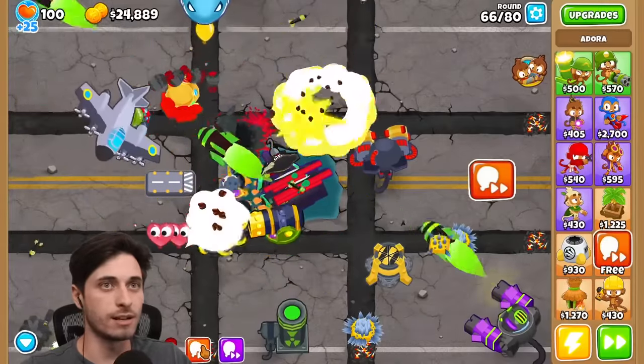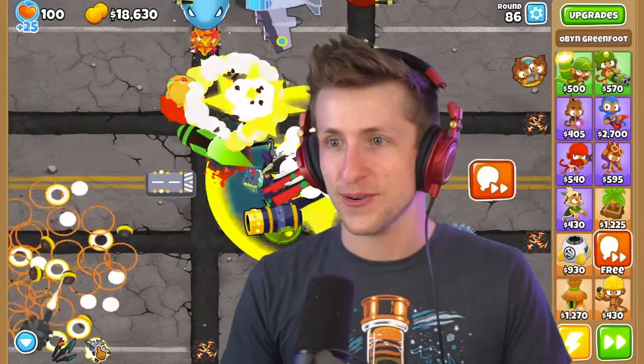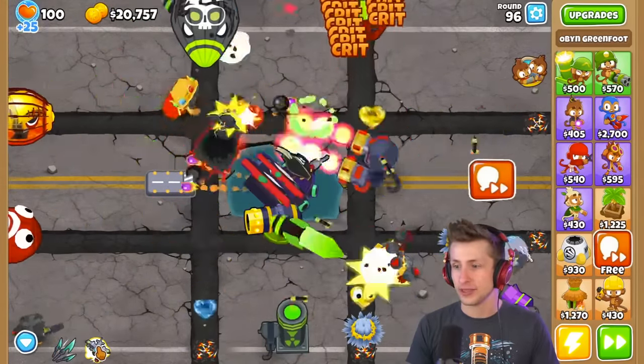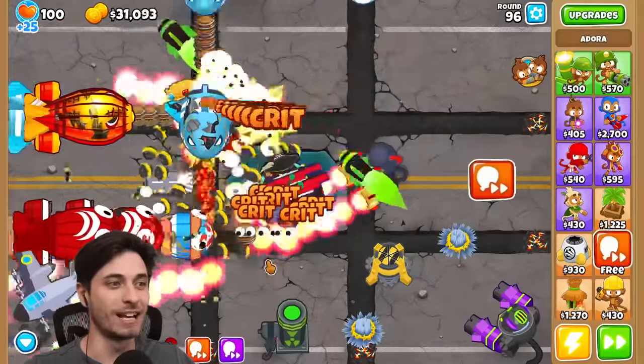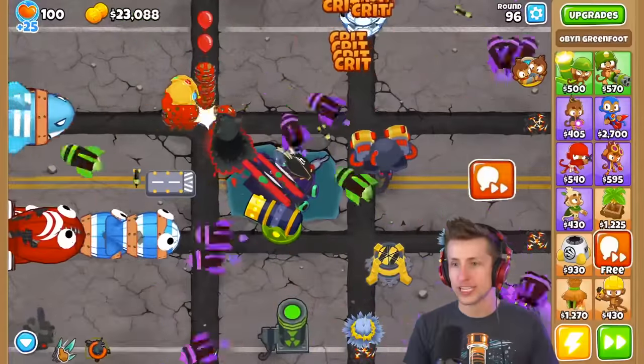So let's just go straight to 100, to be honest, bro. Straight to 100? Oh, I'm so down. Wait, let's go to... Uh-oh, round 95 might be a little scary here. All right, I'll put it only to 96. Oh my gosh, a BFB. I used abilities. Oh, let's go. We just stacked abilities, bro.